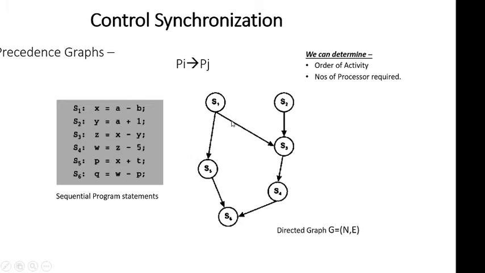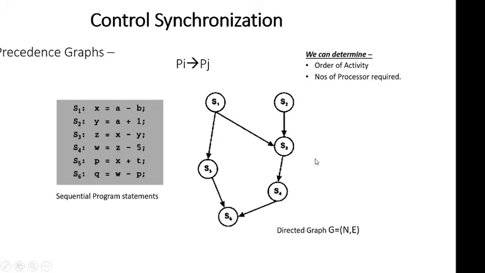Now this graph not only gives, so what happens? What information do we get from this graph? We get that, look, your program लाई break गरे भने S1 र S2, statement 1 and statement 2 of the program can run concurrently. Both of them can go into the memory and then they can start using the CPU and the resources, and there's no problem, because there's no order they must follow. But S3 can start executing only provided S1 and S2 have finished execution. So this graph tells you the order of activity.